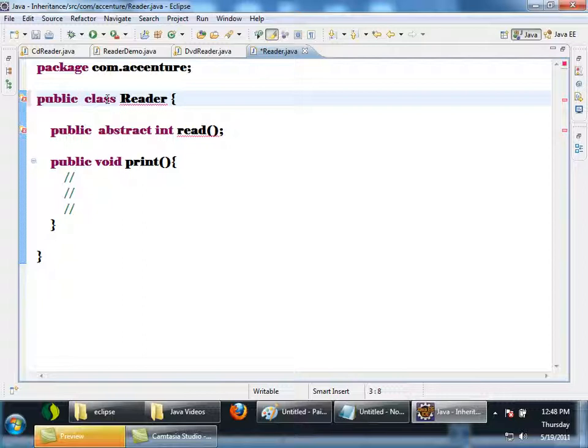What if somebody creates, this is not abstract, somebody can create an object of reader, and if they call the read method, what to execute? There is no body, right? So the concept is, if in a class at least one abstract method is there, then you have to make the class abstract. Any doubts? Okay.